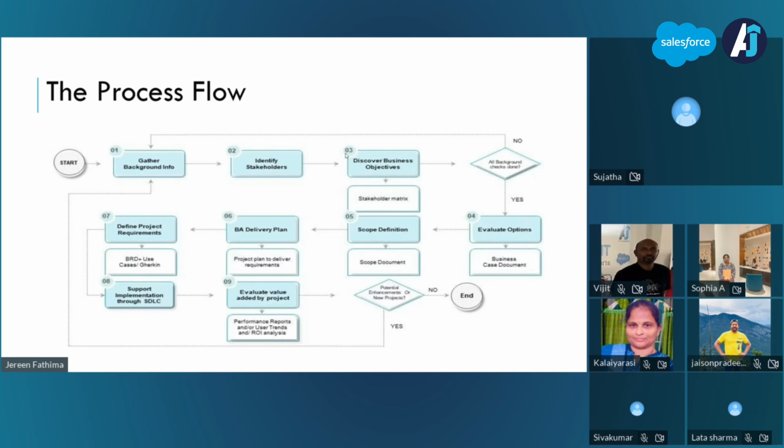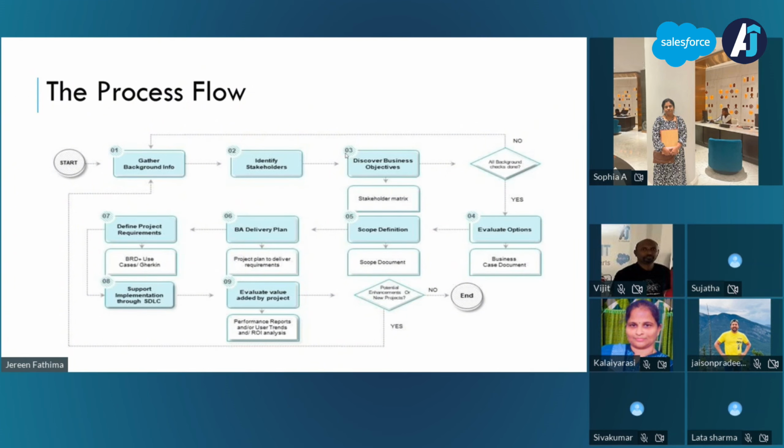Thank you, Sujata. Good evening, one and all. As a member of the BA team, I welcome you all to the presentation. The diagram you're looking at depicts the process we followed as business analysts. Based on several discussions with the stakeholders, we gathered the business requirements and identified the project scope. We reviewed them with our project coordinator and made sure we were aligned with the business need. Then we prepared the BRD document and user stories, and we discussed with the development and QA teams and finalized the requirements.